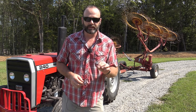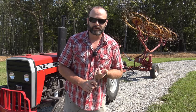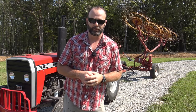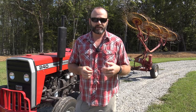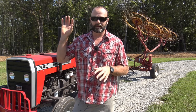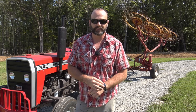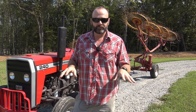But most importantly today, I've got a big brush pile burning up here. I've got two loads of gravel coming in, and we have a barn going up tomorrow. I'll show you all that stuff as it progresses. Come along with me today. We'll take you up. We'll show you where we're putting the barn. I'm smoothing the area out, and the load of gravel should be here sometime within the next hour. We'll get the gravel all smoothed out and get our area prepared for our barn.